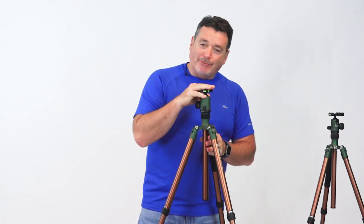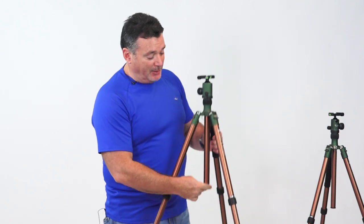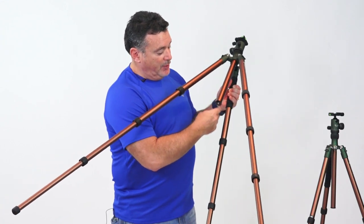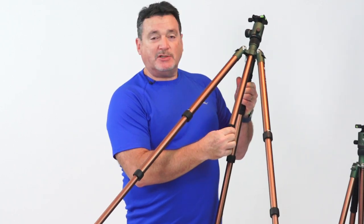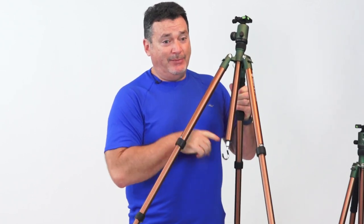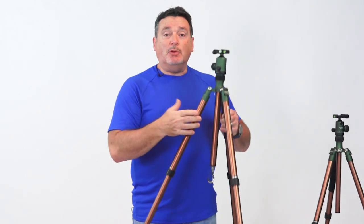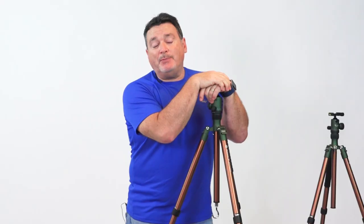Like the rest of the X-Go series, the quarter-turn leg collars work beautifully — quarter turn to pull them, quarter turn back to lock and unlock each leg section. One of my favorite features is the recessed screw in the center column, hidden down inside. You just give it a little turn to bring the screw out along with the supplied hook. Having this decent-size hook at the bottom lets you hang a weight for more stability in wind or when rotating the camera for panoramic shots.